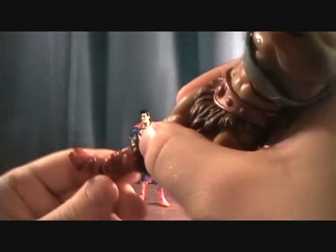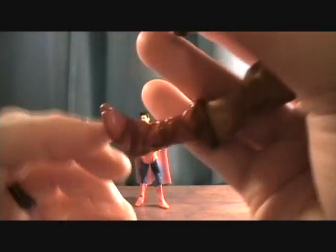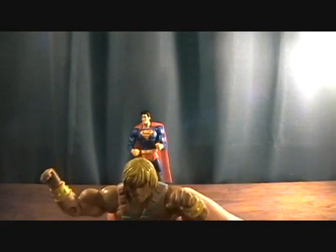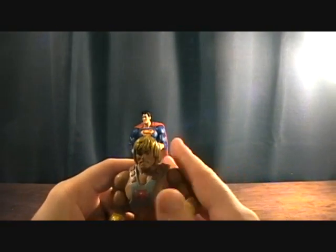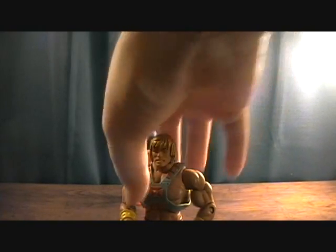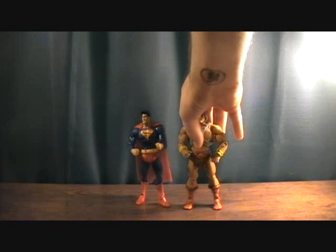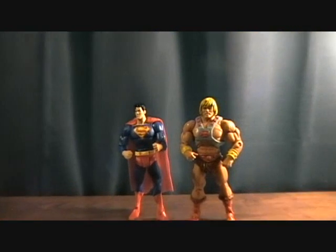Let's see here, just a back and forward pivot at the foot, and he does have side to side pivots, so that's really nice to see. Great little addition there. But just, you know, I'm really pleased with this guy. It looks really awesome. He's a good scale with all the other 6-inch figures. So great new line that I'm going to be hooked on, I'm sure. I've already got some of my favorite characters, but definitely missing a few.